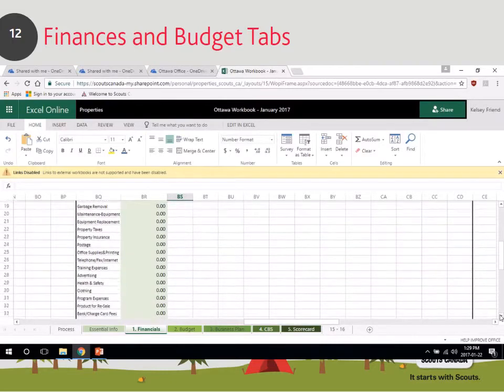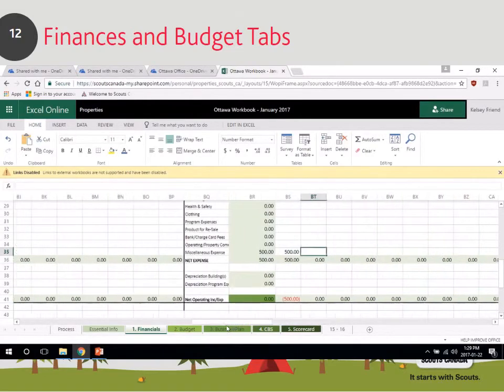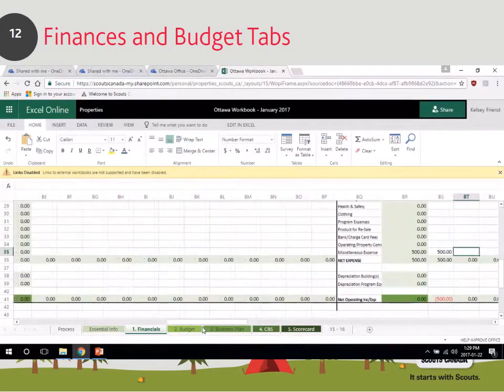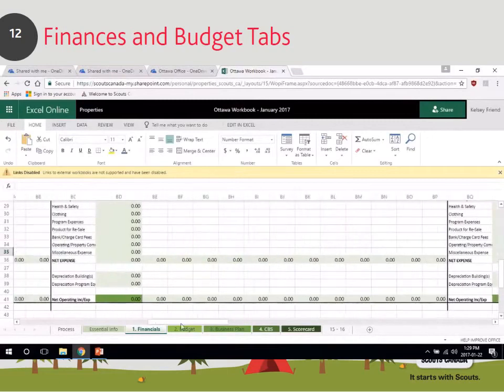So at the end of the year, you can see here that there's a $500 difference. At the end of the year, if you have it equal 0, so you hand in what extra money you have to the council, just record that amount in the miscellaneous expense here, because then it'll bring you to a 0 balance. So if you have to hand that $500 in, it brings you to 0, as you can see here. When you move to the next year to record them, that net operating budget or amount is pulled to the next year's totals automatically.